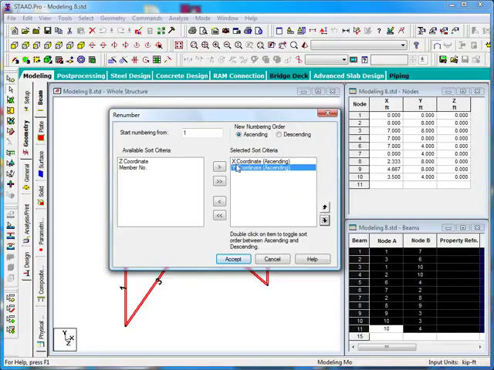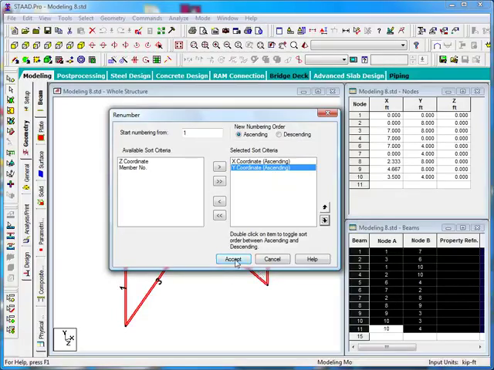What I want to do is ultimately make sure that I have them ordered with the x-coordinate as the primary sort criteria, and then secondary to that will be the y-coordinate. So in other words, for any member that it finds whose midpoint has the same x-coordinate as other members, it will then revert to basing the renumbering on the y-coordinates of those members in an ascending order.